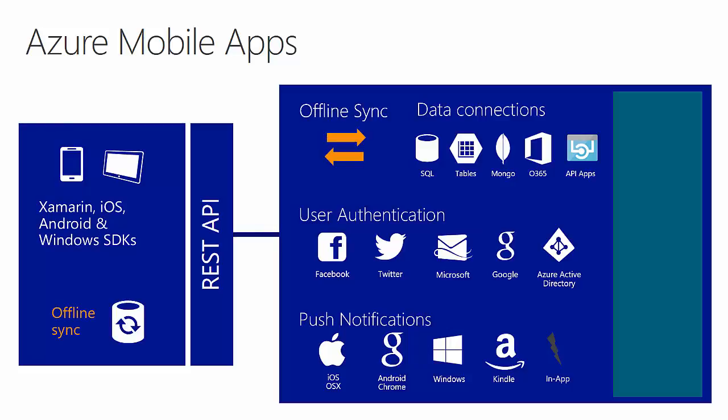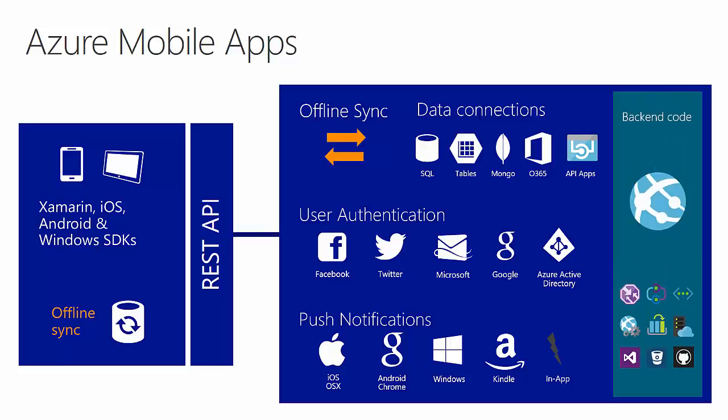And another thing that's built in, which is kind of interesting, and this is what we were talking about before, is this offline sync capability. So obviously, if you wanted to create that ability, you could roll your own, but you actually get this bundled with mobile services, and it's quite easy to enable it. So it even can handle merge conflict and stuff like that. And your backend services basically can be hosted anywhere and deployed from anywhere. For example, if you want them in GitHub or TFS, Visual Studio, in a web app, it's fine. That's where you can have it hosted. So there's a lot of flexibility there.